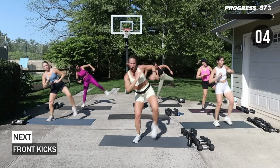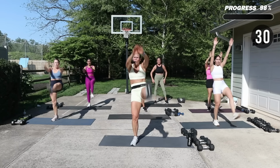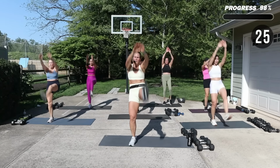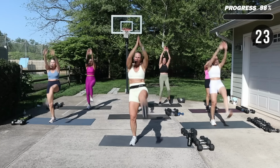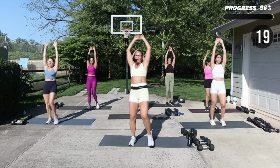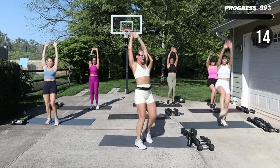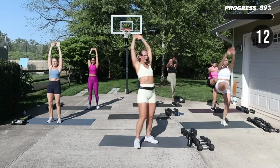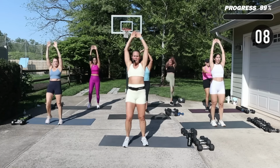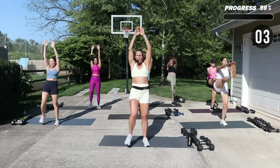Come on, leg comes up, push it out. Front kicks, arms up, tap the toe. Crunch down. Big arms. Watch your fingernails. Can you touch your toe? Come on. Long arms, rub the ears.